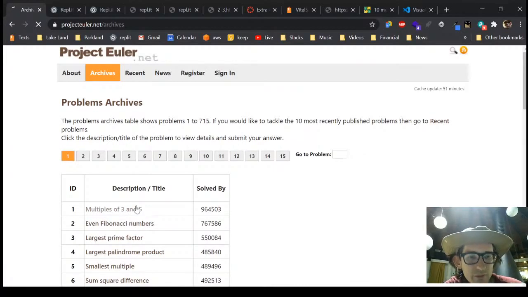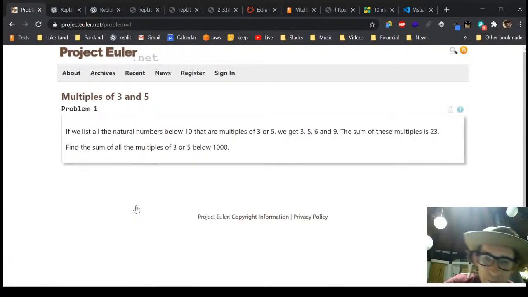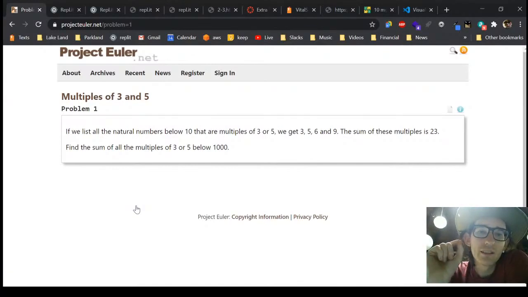This first one is a very common programming question in interviews because it's just complicated enough to trip people up.